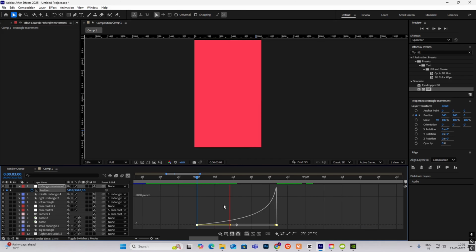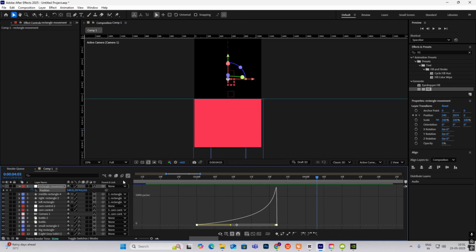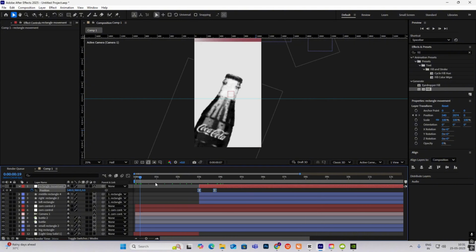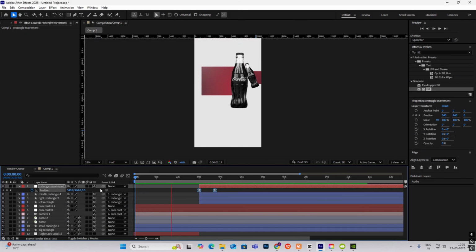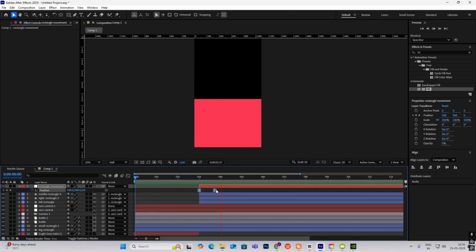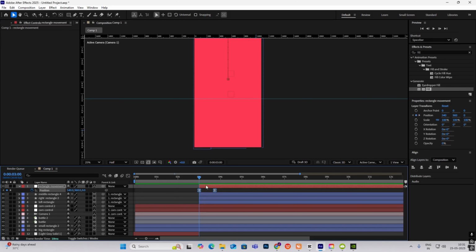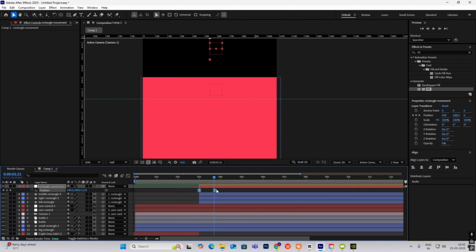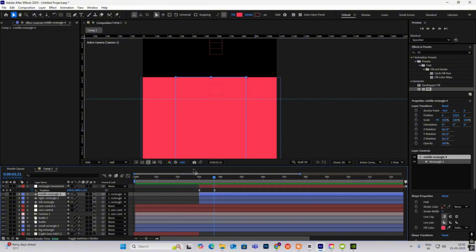Okay, next make this to half so that we can see the preview more properly. Okay, now as soon as it is here, just go back one frame, the second last frame. Okay, from there select the middle rectangle.